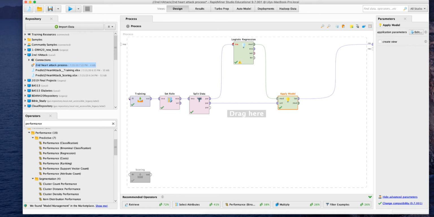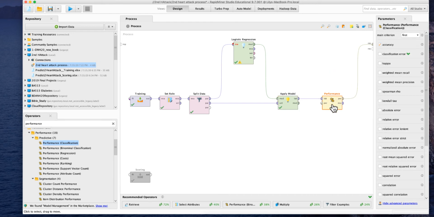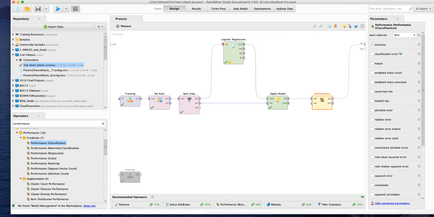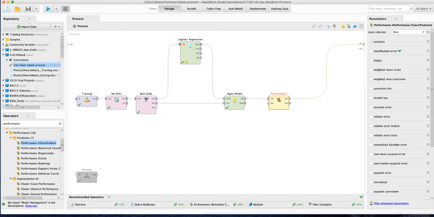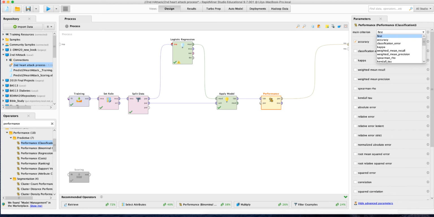And we have different types of performance based on the operation you're doing. This is a classification problem. So I'm gonna bring the performance for the classification. And what else? Let me bring it here. And I'm gonna run, what I care about the most is the accuracy of this model or the classification error. So let us start with the accuracy. I want to see how accurate this model is, okay? And all you have to link is this label that the model labeled, and the performance is gonna be calculated.